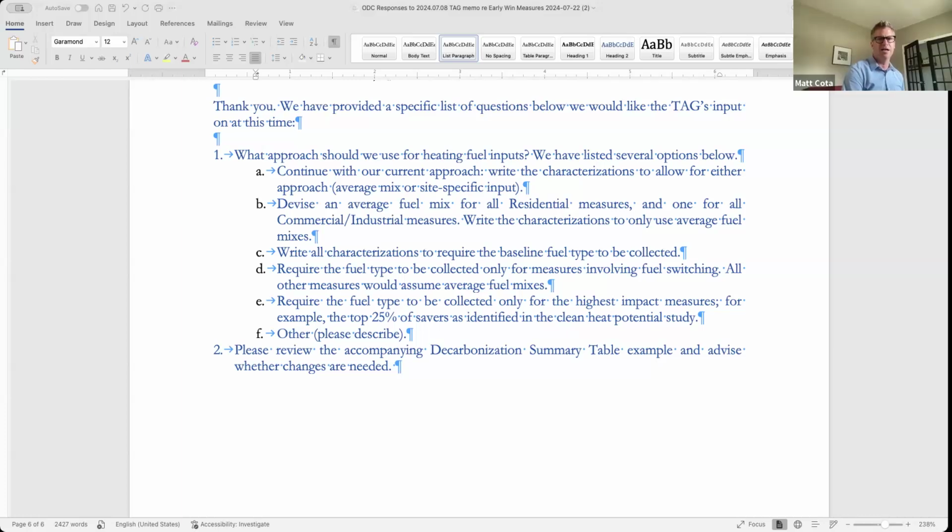Oh, okay. I didn't see these as circle one. I weren't sure if they were talking to each other or if they were individual. It seemed to me that D and E are alternatives, but if I'm misunderstanding, I think they're asking you to weigh in on which is preferable of the options. Okay. Provide a different one. My opinion is A, so I go with A personally. But we can have this conversation again, or go through it again with the TAG. But I would lean toward A.